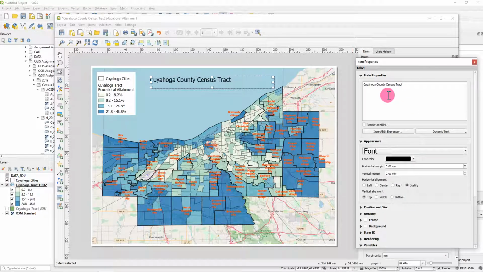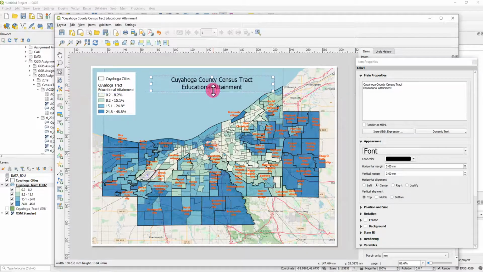Then enter. Educational attainments, right? We're going to make it center, make it a little bit larger, right? So we're good here.